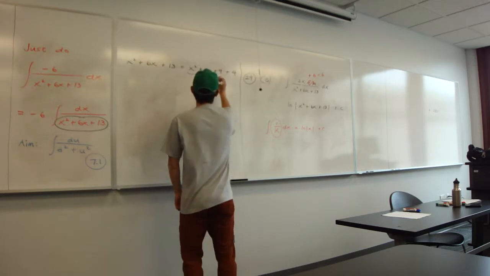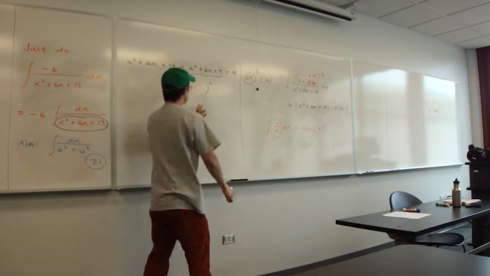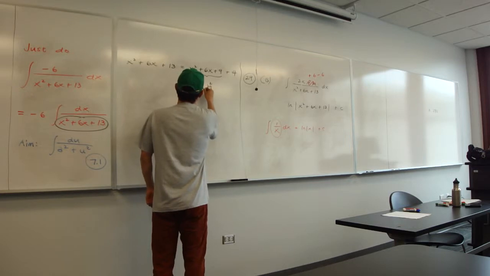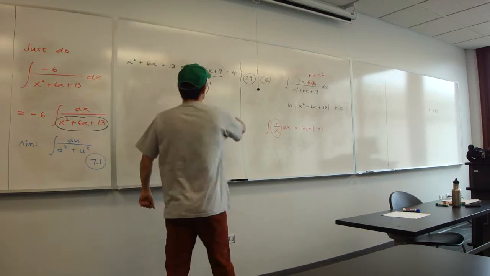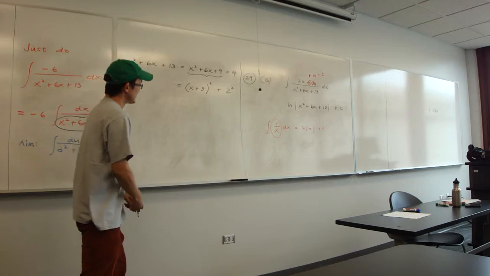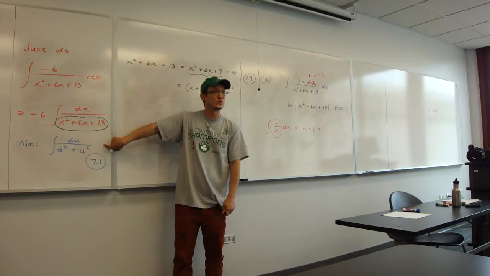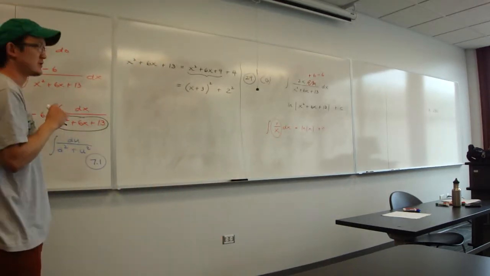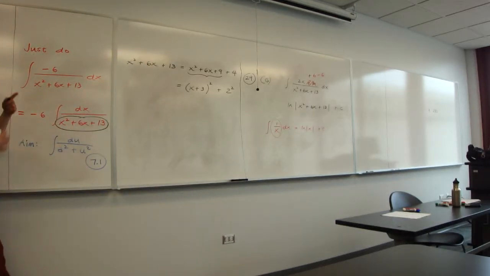So we're going to pay attention to this. You guys can figure this out. What's going to go in parentheses there? X plus 3. Notice 3 times 3 is 9, and 3x and 3x is 6x, so everything works out. And then 4 can be written as 2 squared, right? So you can see this is a function squared and this is a number squared. It has exactly this form. It doesn't matter that it's reversed. As long as you have a number squared and a function squared, you're all set. So this here should go down here with the minus 6, and then you can finish it.